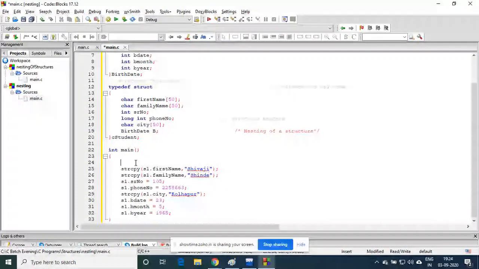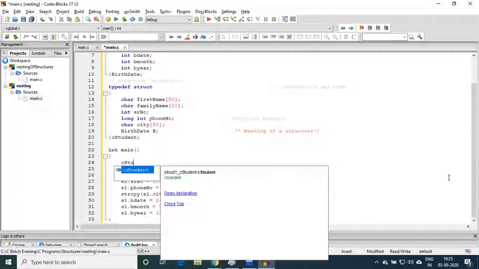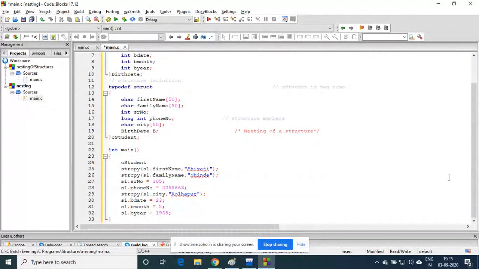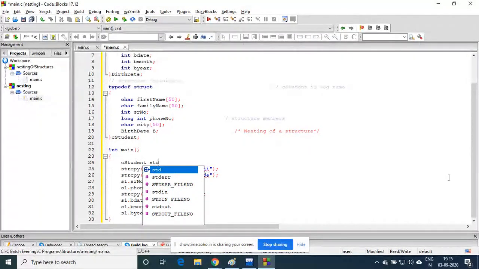Now, how to create the variable? We are going to create a variable of student, right? So since it is typedef, I can write C student. Suppose std. No, std is a keyword.